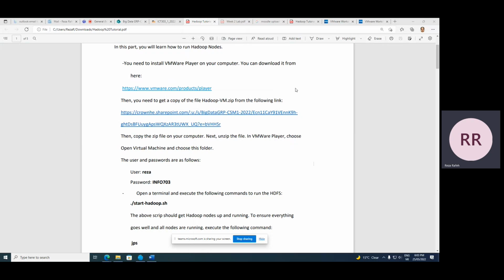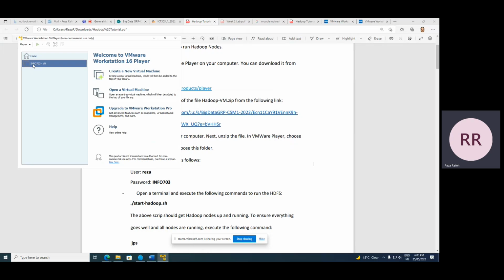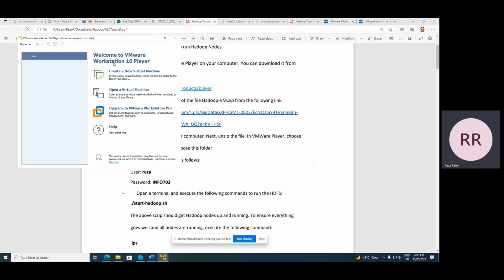Let me hide this one. It shows something like this. It could ask you for the product key, and at the same time, it may offer you a free version for education.